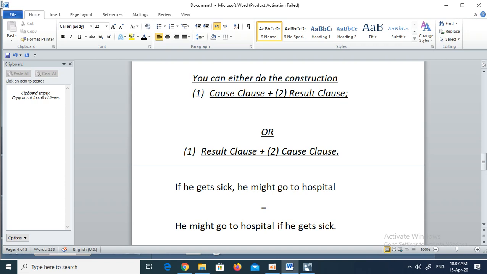If he gets sick, he might go to hospital, means exactly the same as he might go to hospital if he gets sick.